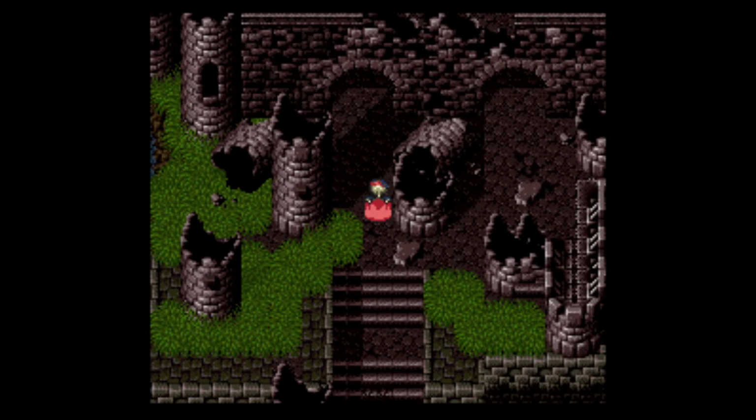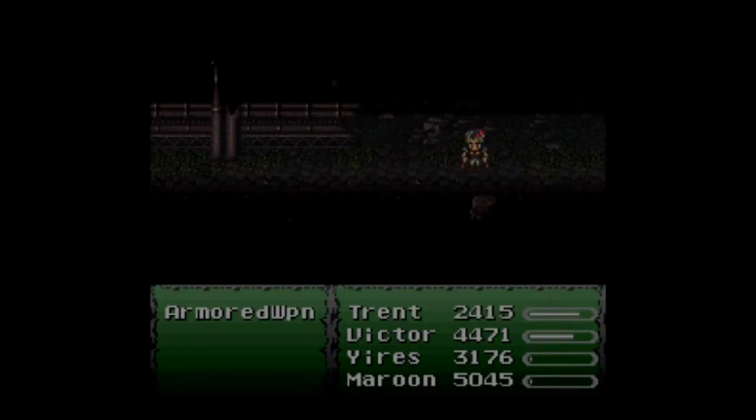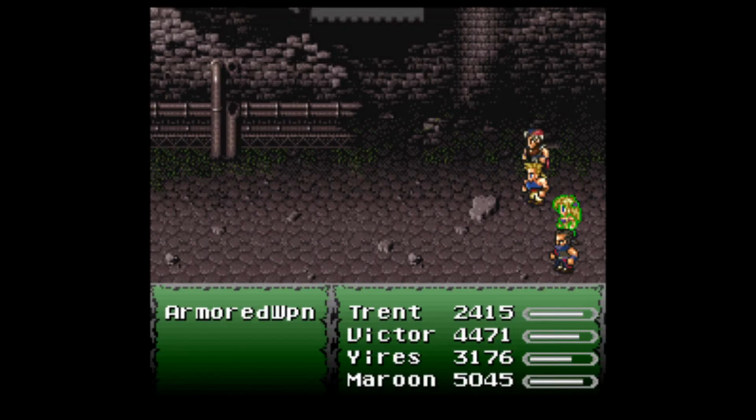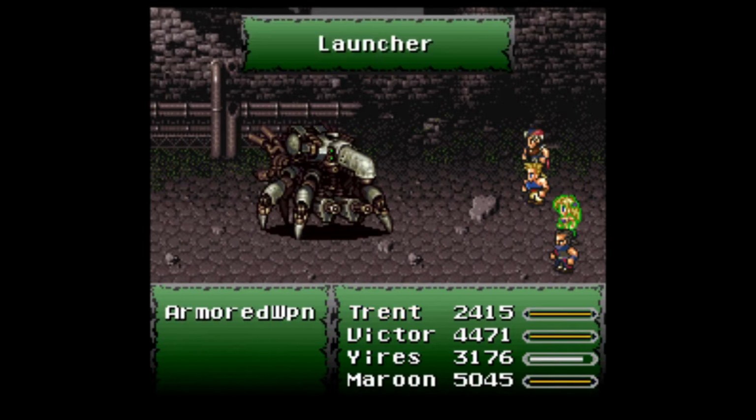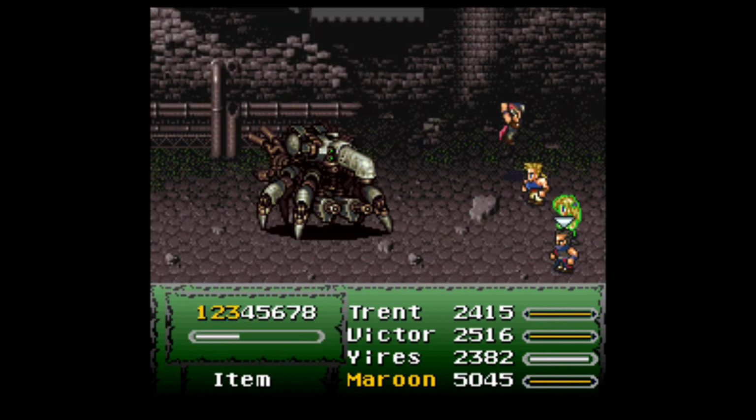Okay, we have control of our people again. Let's save state, so if I die, I don't have to go through all that. I want to go into this room over here. Armored weapon. I don't like the sounds of that. Launcher. How bad is that going to be? Not great. Couldn't steal. Okay.